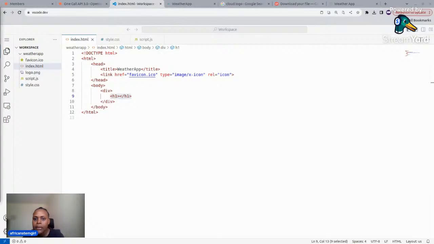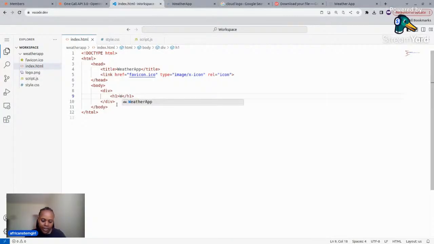I'm gonna just have the one. So h1, and we can call it weather ninjas app. Yeah, so even here, maybe rather than having weather app, we can call it weather ninjas app.